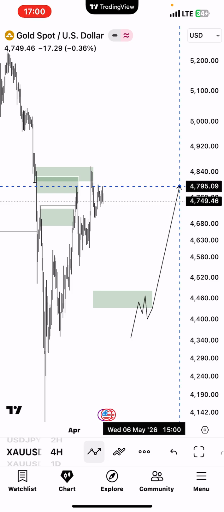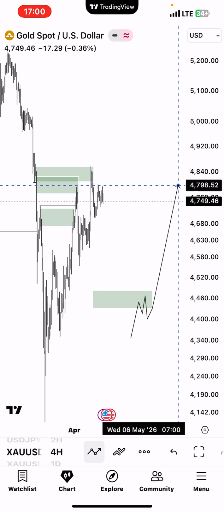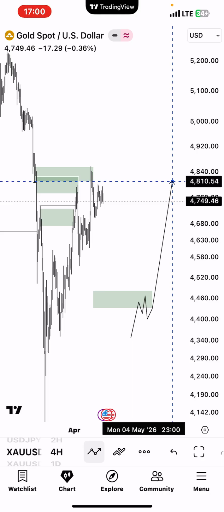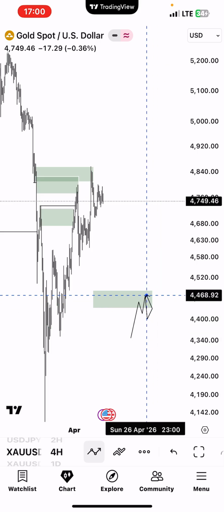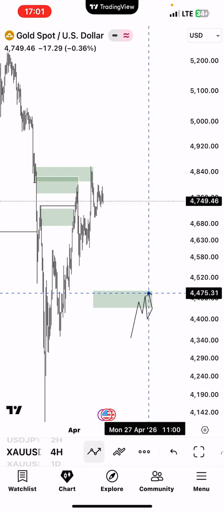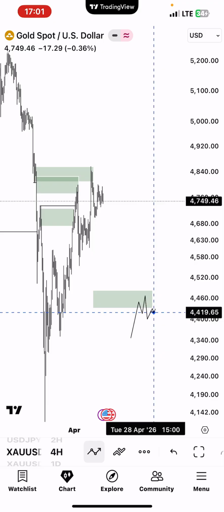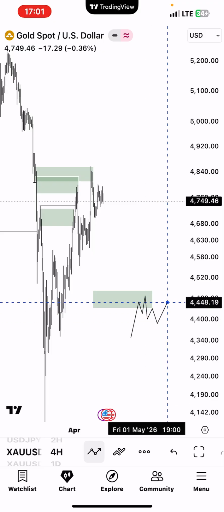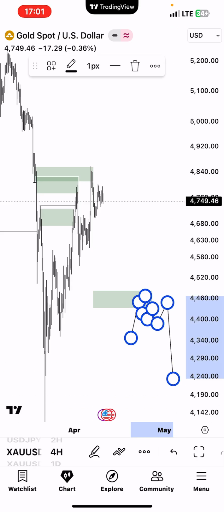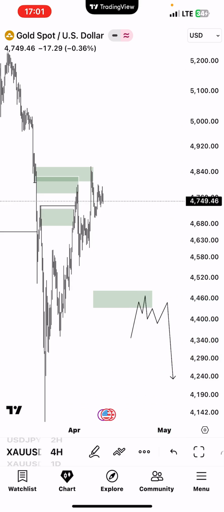I don't use the word gambling, but you're actually taking a higher risk. Yes, you're taking a higher risk waiting for only one break from the rejection block. So personally, I would advise you wait for two breaks, one and the second one. Then on the third one, I can come in. Now that is the concept of confirming a rejection block, right?